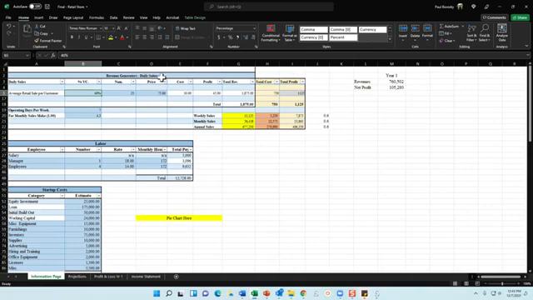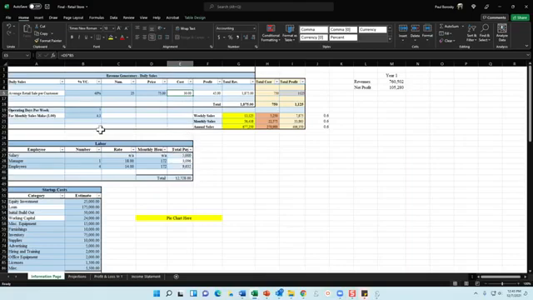So for this particular model right here for our retail store, we're anticipating that each customer walking in the door is going to spend about $75 in buying some products. We're going to get 25 people in the door, and our variable cost is about 40%. So if somebody spends $75, it's going to cost us $30 in raw material or in purchasing those goods.